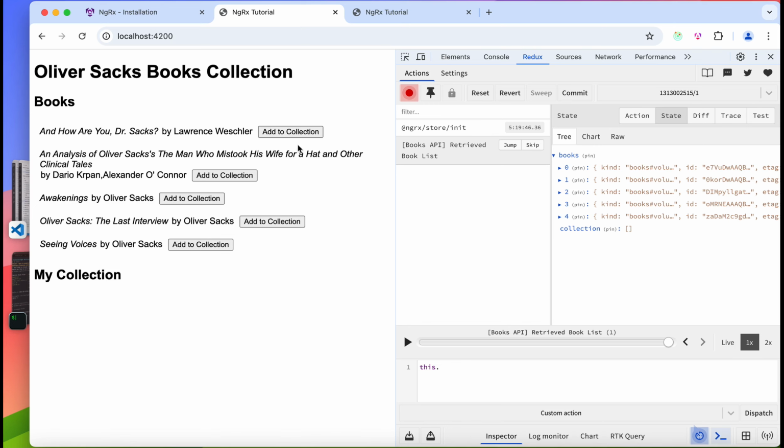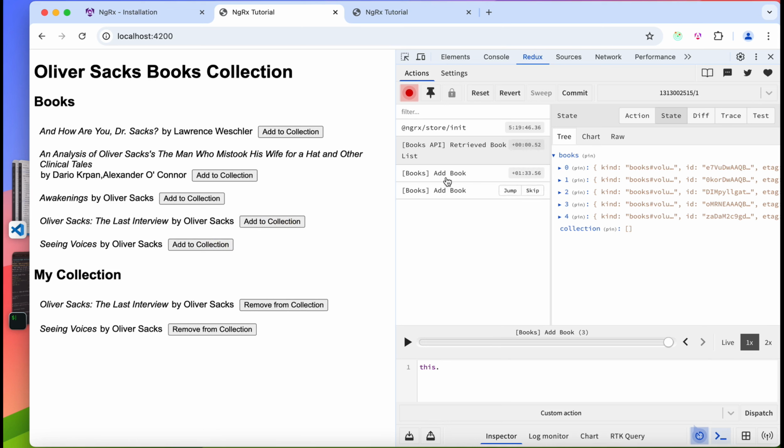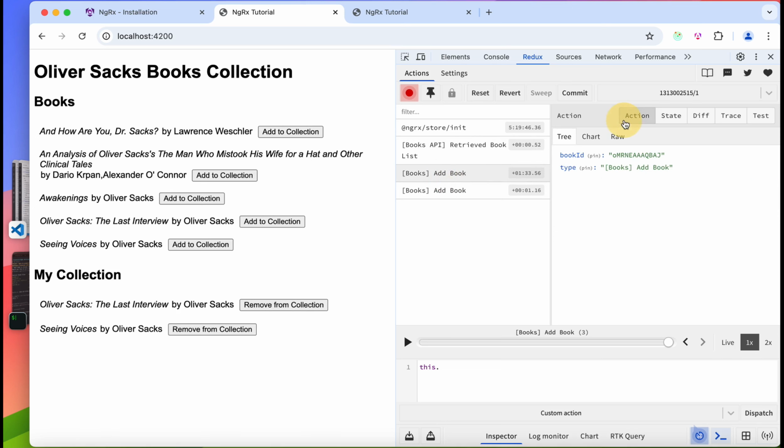Another feature is the add to collection. Okay, so when we add to collection, you see that there are actions that are being dispatched, add books, and I clicked on this add collection and then the other one, so they send the ID. All right, they send the ID as a payload of the book that we clicked on. So you see there are 2 different IDs because I clicked on this one, and then on that one I can add this one also.